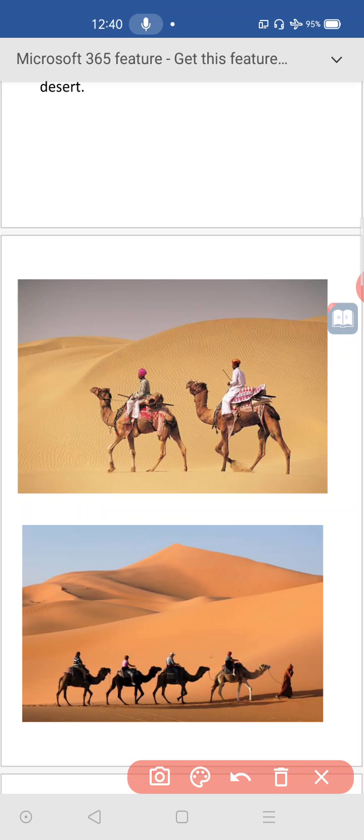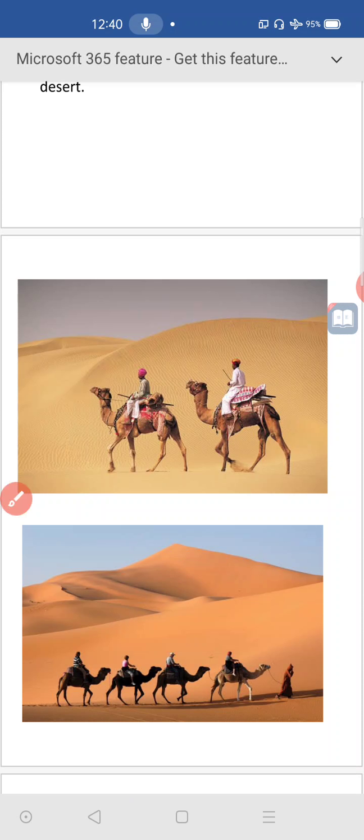That is why keep it in your mind that the camel is one of the suitable animals which we can use in the desert area, and also it will not drink much water. It needs water only after a long time. It doesn't drink water every day. Once it has drunk water, it can wait for another 6 months to get water again. It means that much water it stores in its humps.